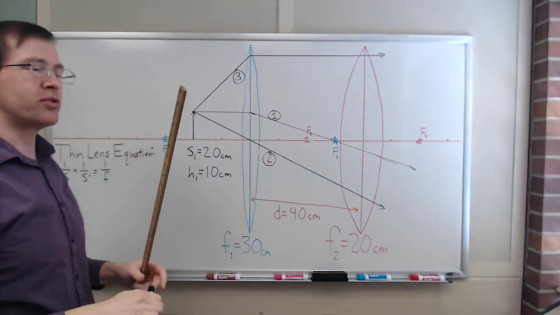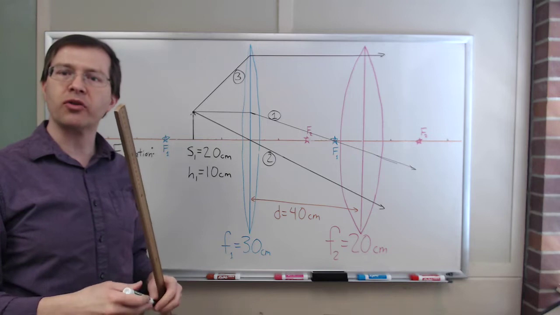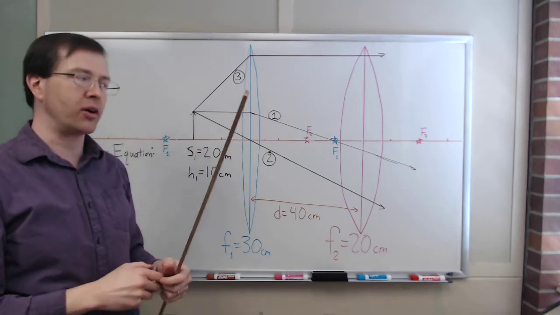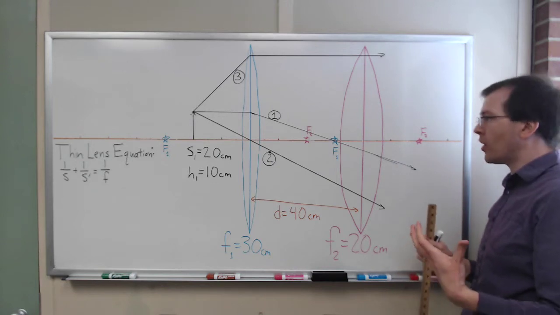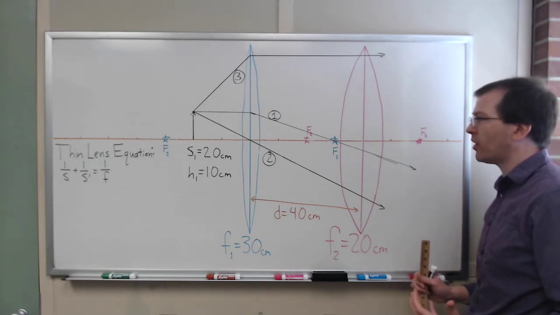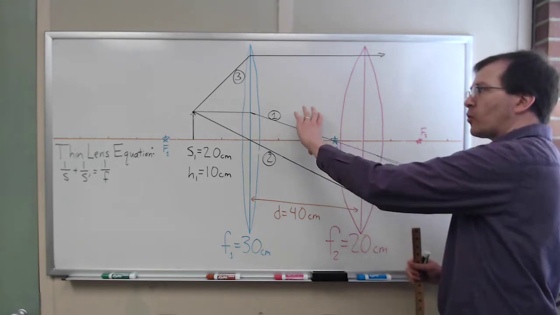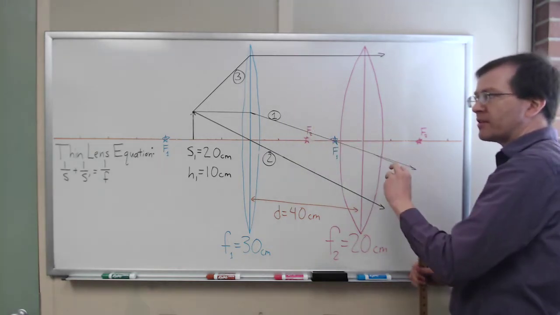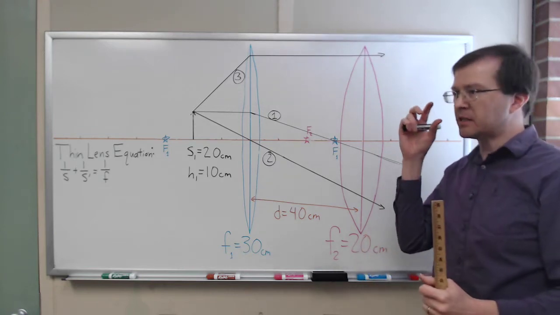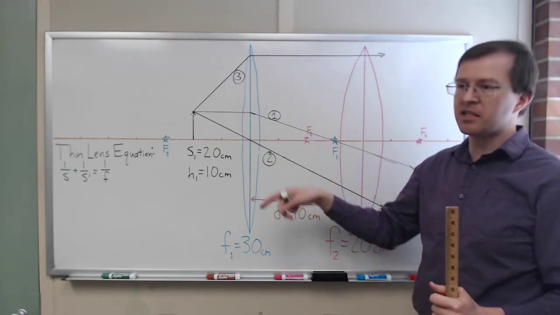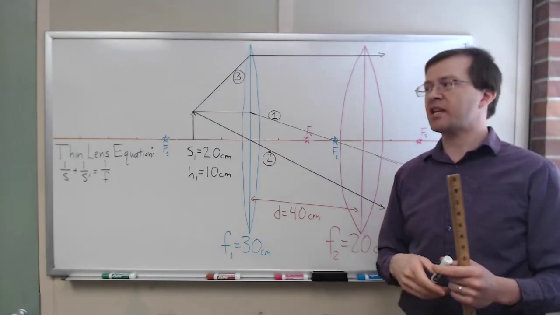There we go. I have produced my three principal rays, and to find the image location, I'm supposed to find where those three rays appear to come together if I were an observer looking from this side. Well, they are not coming together. They're spreading apart. So what's that mean? That means there's not going to be a real image on this side where those three rays come together. Instead, my eye, which is just a lump of meat and doesn't know anything about where this lens is, perceives those rays as if they came from behind. You've seen this example before.